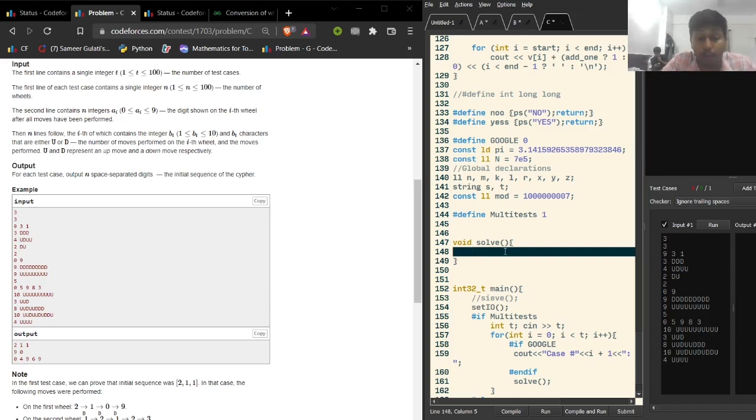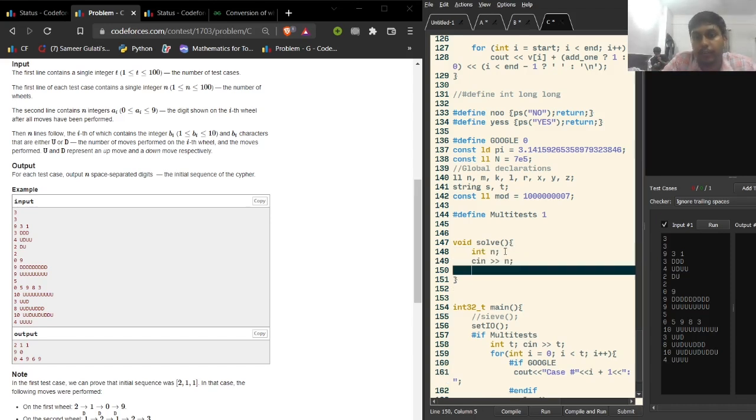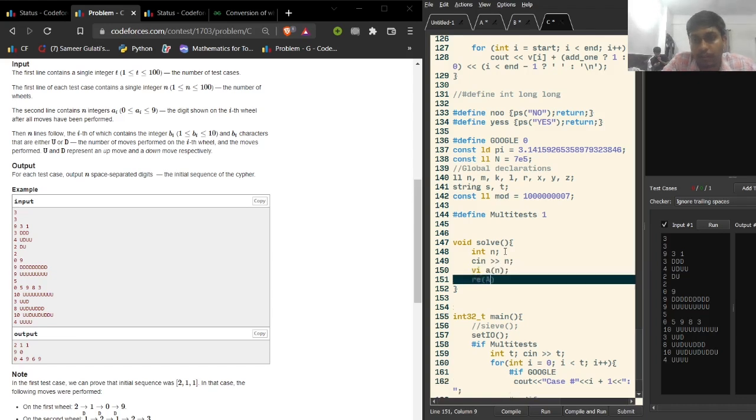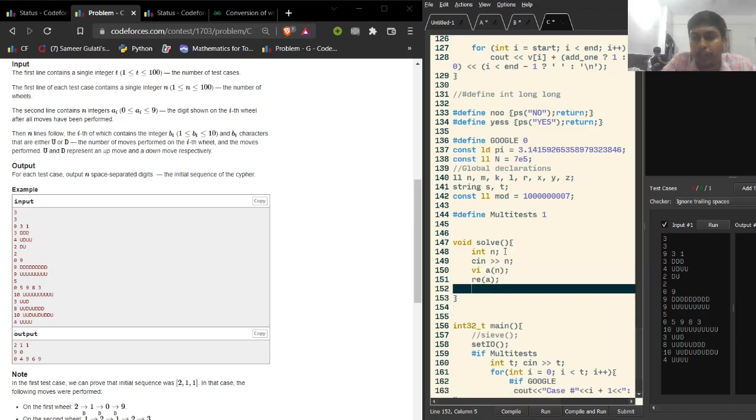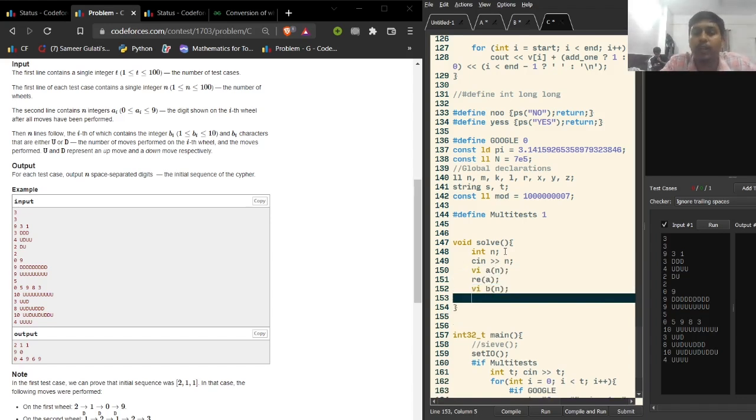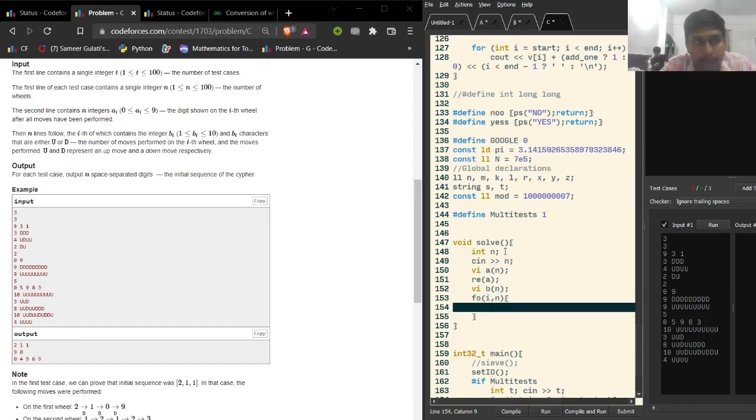So let me try to code it up. I'm just using some functions to input arrays. You don't need to do it this way, but if you do it this way, it's kind of simple. And here I will calculate the total number of net positive or net negatives that we have. Okay, so let's go. Int n, right? Yeah, that's good.